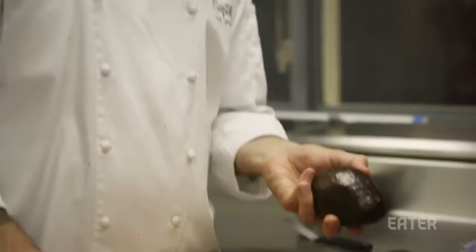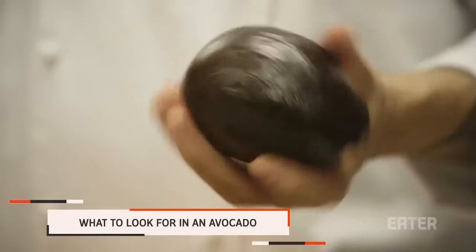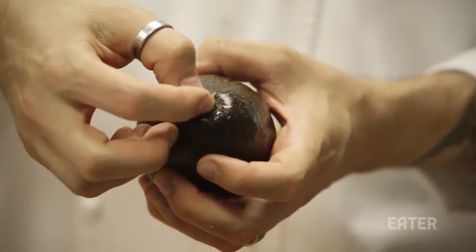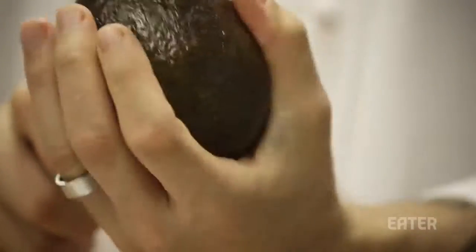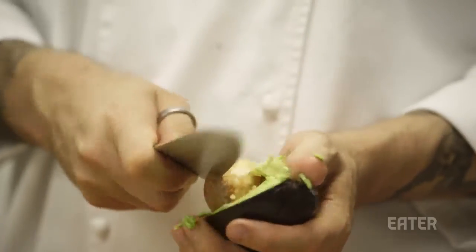We have some avocados. We can feel that they're ripe. You push them with your thumb, they kind of yield, but they don't feel mushy. Another thing to look for is to see that little piece where the stem attaches to the tree is still intact. We're just gonna pull that off. We're gonna pit our avocados, so we're going to cut into them. We're just gonna go all the way around the pit laterally. To get the pit out, you take the heel of a knife, and just go like that.